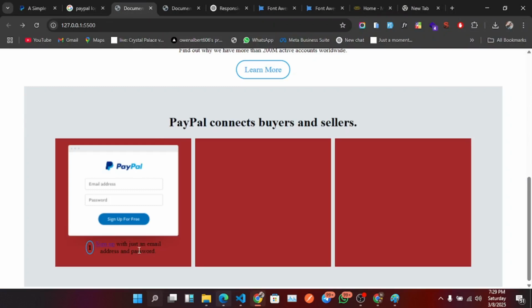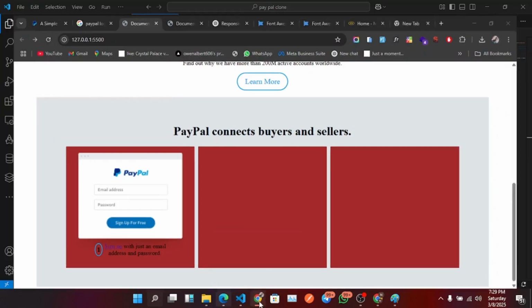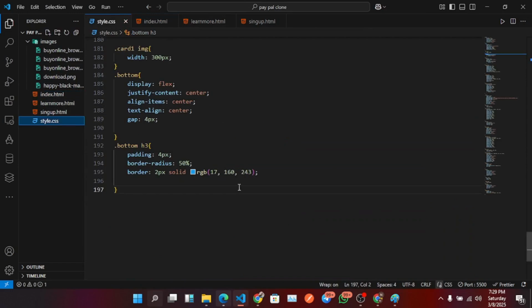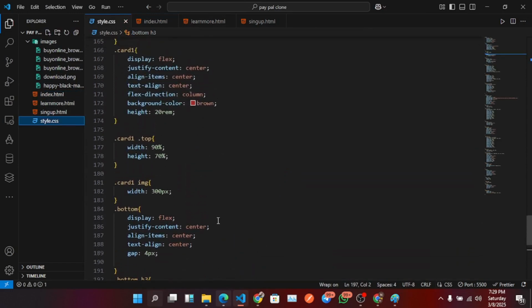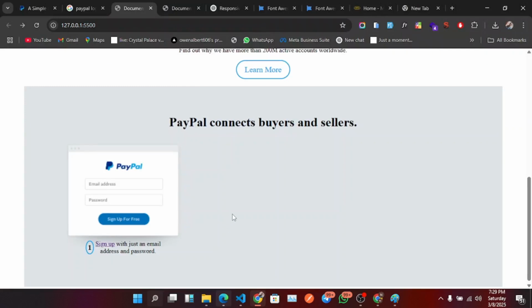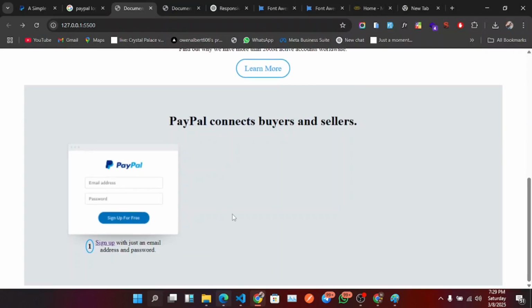I think this is okay. So I will remove this color. I will remove the color on the card and see how it looks now. This is our first card, and we still need to style it.